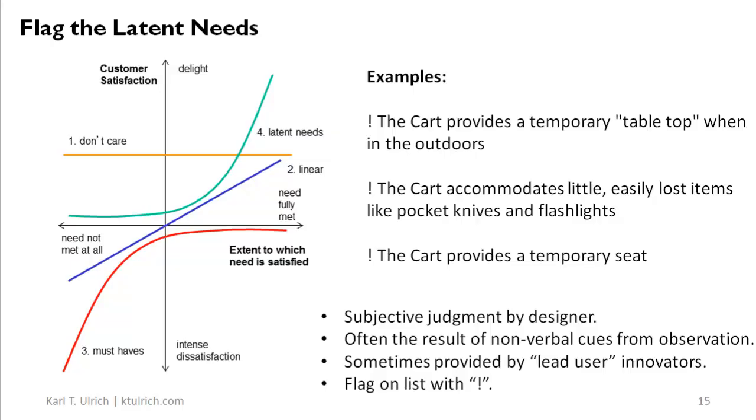Lastly, it's valuable to flag the latent needs. I talked in some depth about this Kano diagram, and just to remind you, I had said that the latent needs were those needs which, if addressed, would result in delighting the customer, delighting the user, but which, if unaddressed, would go unnoticed. And I gave the example of a cart providing a temporary tabletop when used in the outdoors. That's an example of a need that for some customers would delight them, but that if missing, they wouldn't notice. And maybe there's a few others that I've noted here that would also qualify as latent needs.